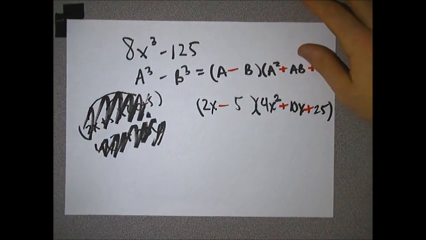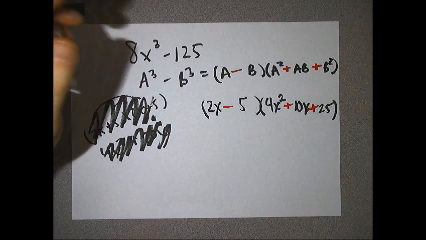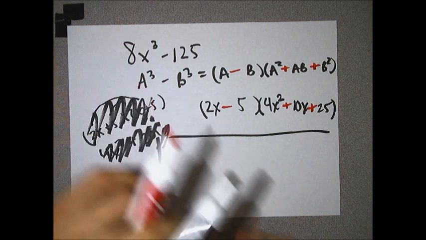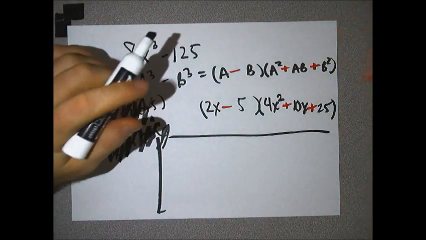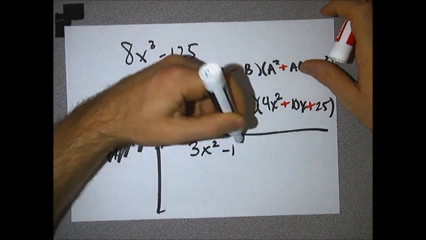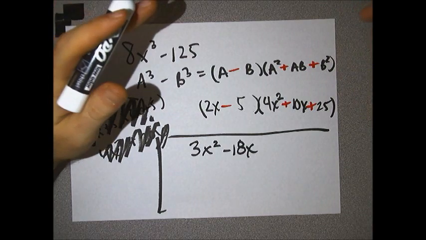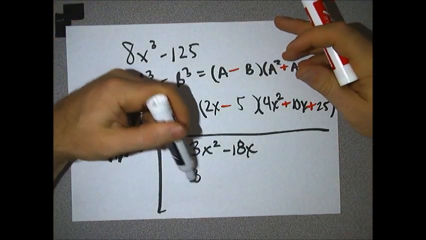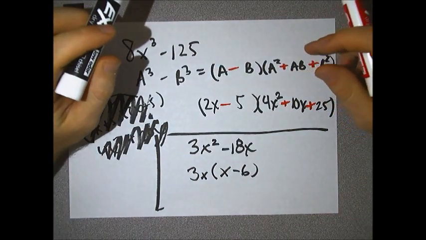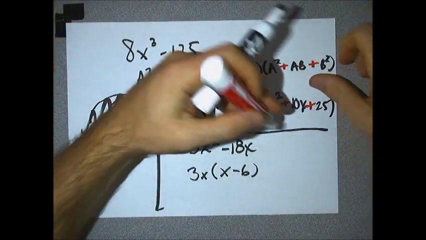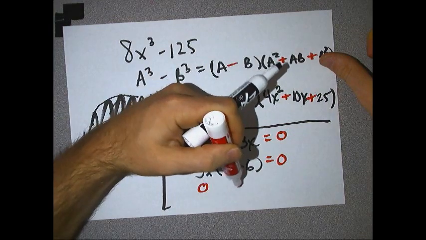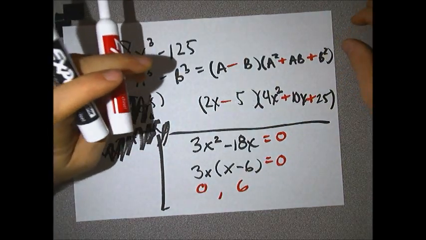It's locked in. Can you do the 3x squared minus 18x? Which one? The last one? Okay, we'll keep going. So that one's not really as factoring. I mean, it is factoring, but not in the way that you think of it as. It's just pulling out terms they have in common. So 3x, because it's still considered factoring. So for this one, there is no real factor pattern, right? So I just say, well, what do they have in common? I can pull out a 3. I can pull out an x. And that leaves me x minus 6. Now, if this was a solving one, yeah, that's it. So if this was a solving one, it would be set equal to 0. And then you would set each one of these equal to 0. So that would give you 0 and 6. Make sense? Yeah.